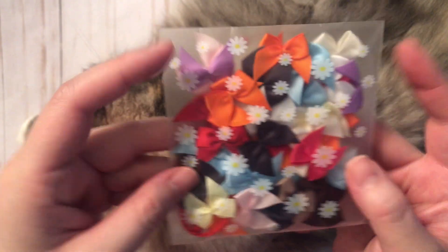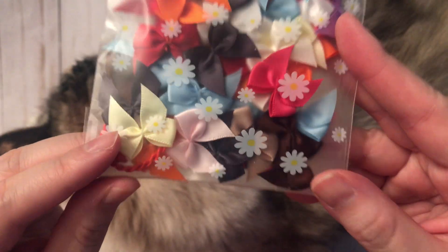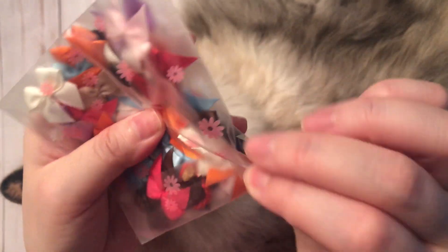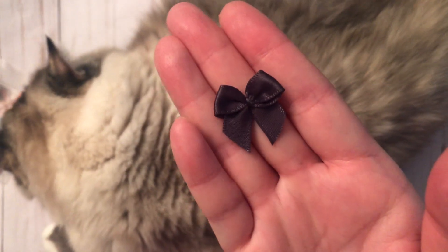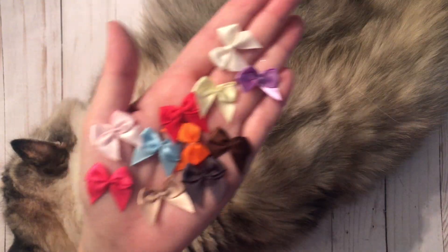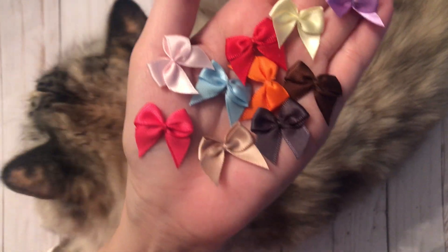Next I bought a bunch of these bows. I love these bows — I first saw them at Hobby Lobby, I think it was during Valentine's and then they had some for Halloween. I absolutely love the shape of these bows; I could not figure out how to make them, so I found them on AliExpress. They come in a number of different colors — this is a 50-piece set and you get all these different colors. I absolutely love these bows; these are my absolute favorite.